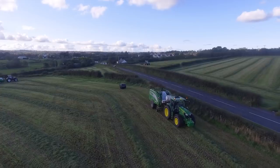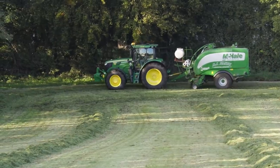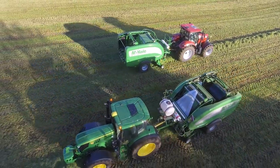All I know is when he brought home this 155R, he has used it for absolutely everything. He's had it shifting the digger, he's had it in the crusher, he's had it ploughing. I think he fell into a shock, but we'll not get into that. And he's had it doing absolutely everything, and he's obviously loving it, so I don't know what that's going to do in the yard. That could cause a few flare-ups, but look, I know it's only a little bit of an update. It's what we were doing today, just an opportunity to get out in the field and get a few more bales through it.